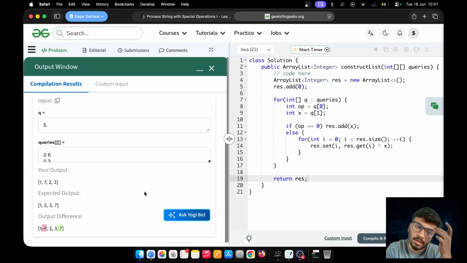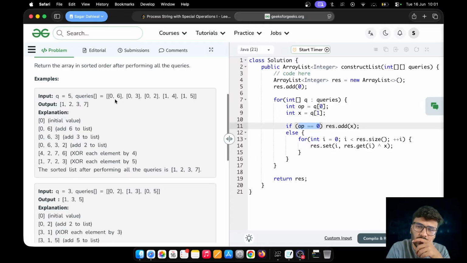What happened? If the operation is, let me check again. If it's 0, then add into the result. And at last, result dot set.